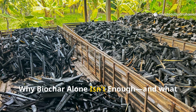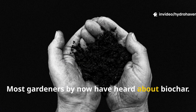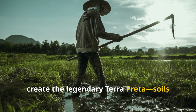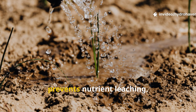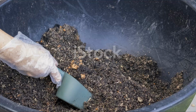Why biochar alone isn't enough, and what most gardeners miss. Most gardeners by now have heard about biochar. It's ancient, it's powerful. Indigenous Amazonian farmers used it to create the legendary terra preta, soils that still outperform even modern fertilizers today. Biochar works because it holds moisture, prevents nutrient leaching, and provides permanent shelter for beneficial microbes.